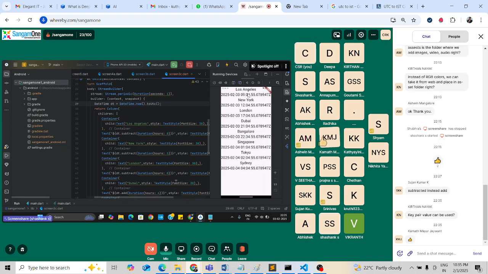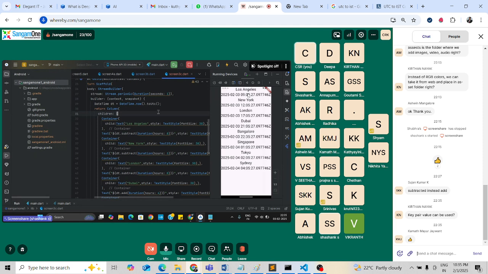Key-value pairs can be used. This is a question by KN. Yes, key-value pairs can be used. He is asking about Los Angeles -8, New York -5. Yes, key-value pairs can be used, Kirtan. Instead of 2 lists, we can have a map, and we can decipher the map and put it in the logic here.